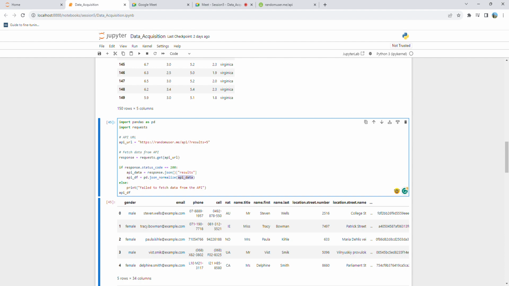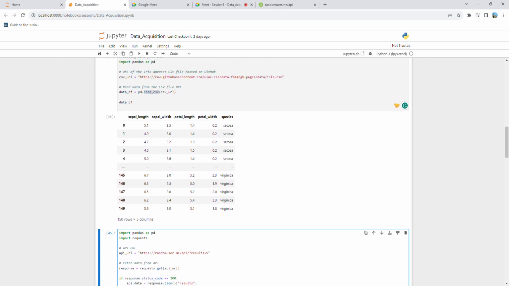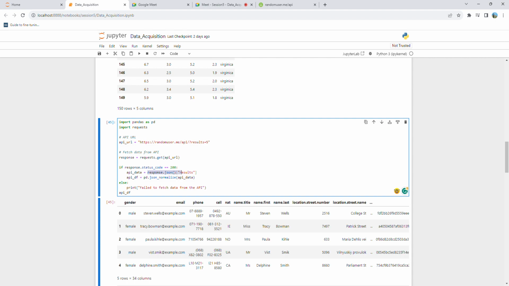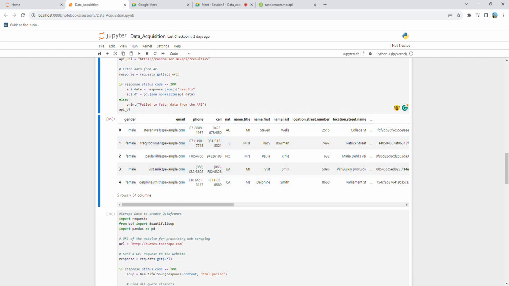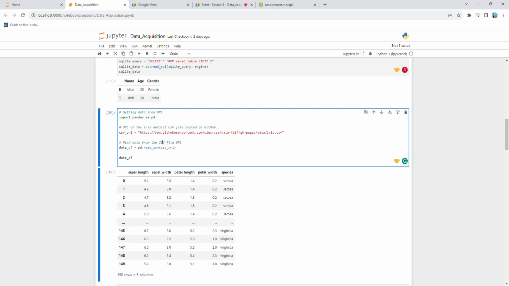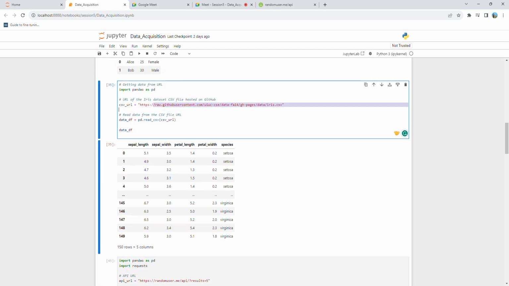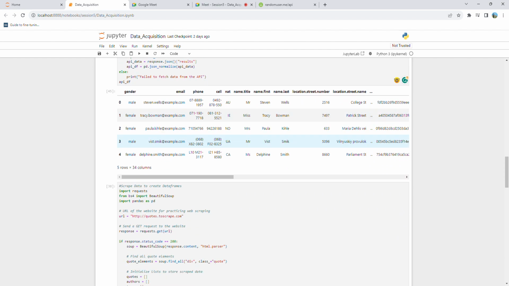Now you will ask, why did I not use read_json here? The problem is, you can use read_json, but here you are getting the JSON from a data, and from that you need to extract the results and then create your table. So it is not a very straightforward JSON. That is why you get this result and you do a json_normalize, and once you have done the json_normalize, you pass it to pandas. So pandas.json_normalize, you pass the API data, and it will create this API data frame for you. And this is the data frame that is getting generated. Again, this one and this one are fetching data from remote URLs, right? Not from a local file system.